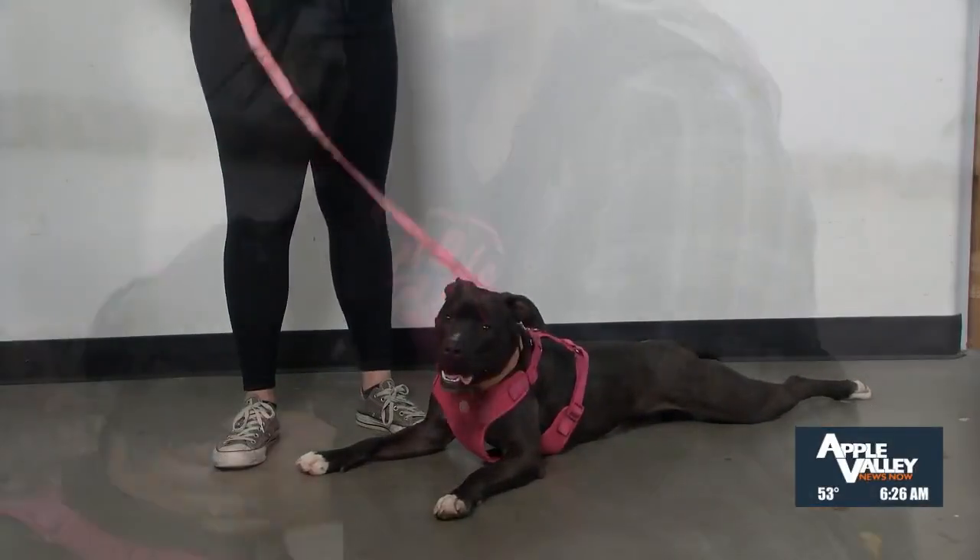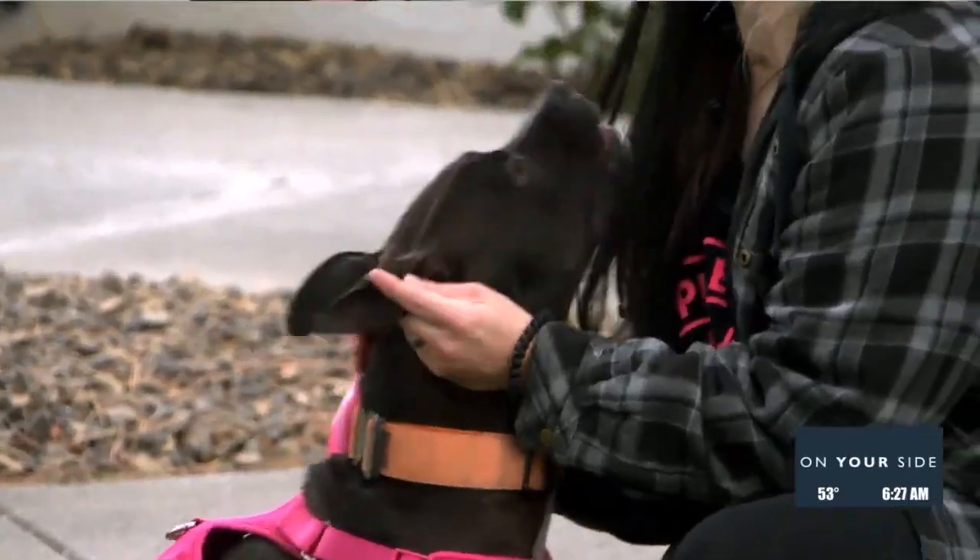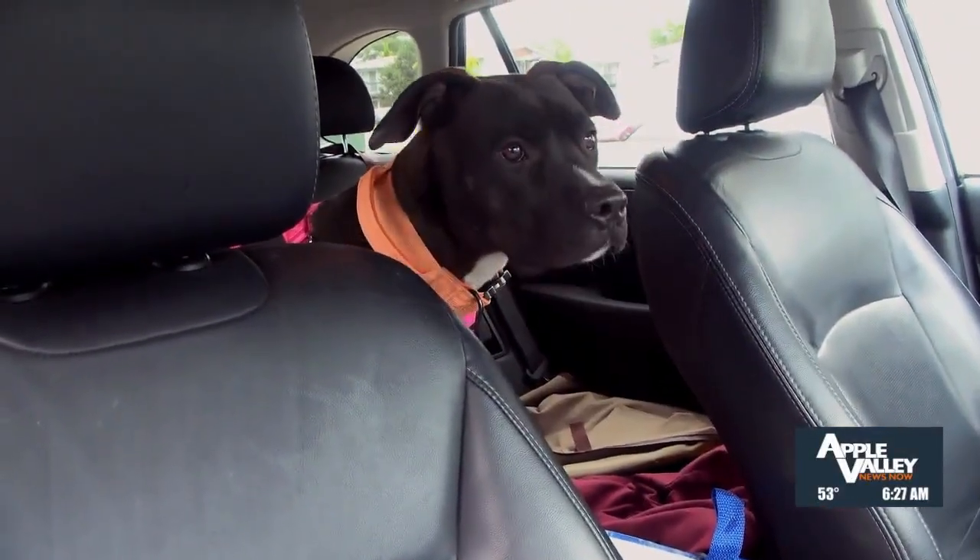She is a black dog and she is a pit bull, and that's kind of the toughest combo to get adopted — which is really a shame, because she is just so friendly and so loving. She just deserves the best home, a family, a person to call all her own.